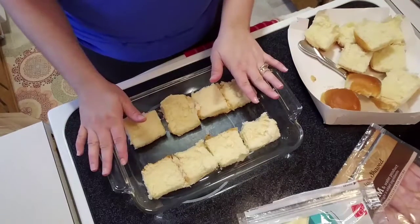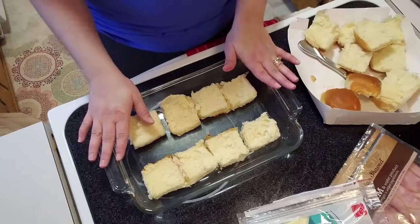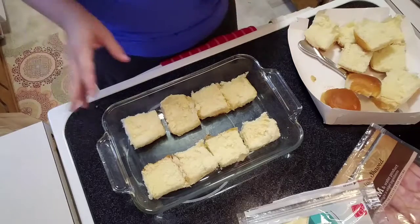Mayonnaise, which the girls don't like, so I'm not going to put mayonnaise on any of them. But the cheese and everything that's going to be put on top of these, you won't even miss the mayonnaise.